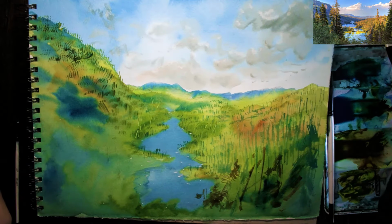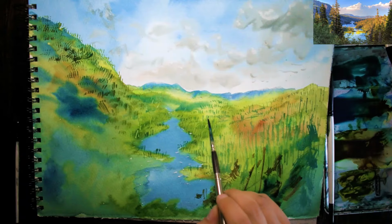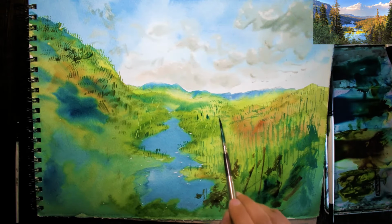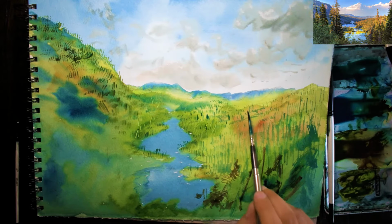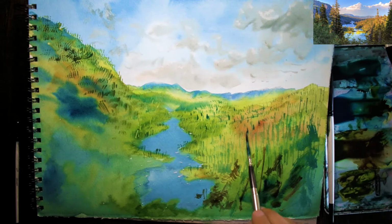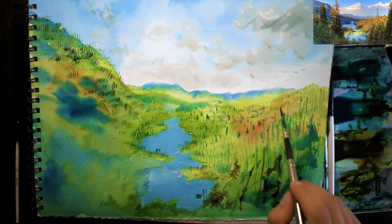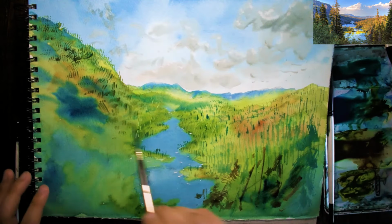What I can do now also is to get some different brush strokes in there. I'm going to be using this little round brush, and as you can see, the shape of the round brush as you tap it onto the paper gives a different sort of look to some of these trees, so that you don't have the same brush strokes. The fan brush is a really good trick, I guess, to help you get in a fair bit of detail, but you can't have the whole painting with that same sort of brush stroke.